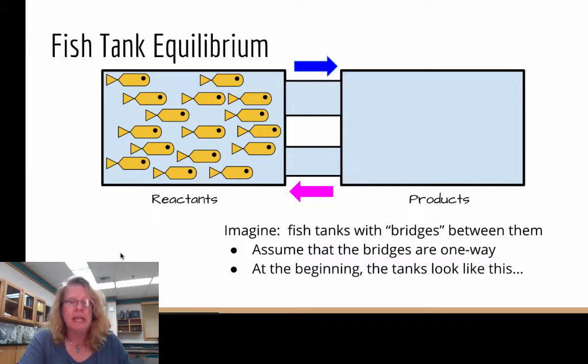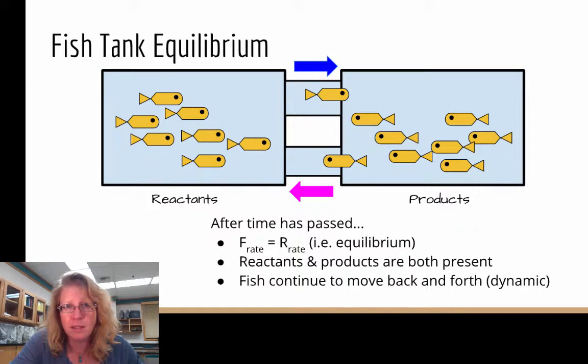As you're setting up your fish tank, you take all of your fish and you dump them into the reactants tank. So at the beginning of your fish tank reaction, you've got all kinds of reactants and zero products. Picture what's going to happen over a few minutes as you let these fish explore their environment. At the beginning, it's going to look like this, but after a few minutes, it's going to start to look like this.